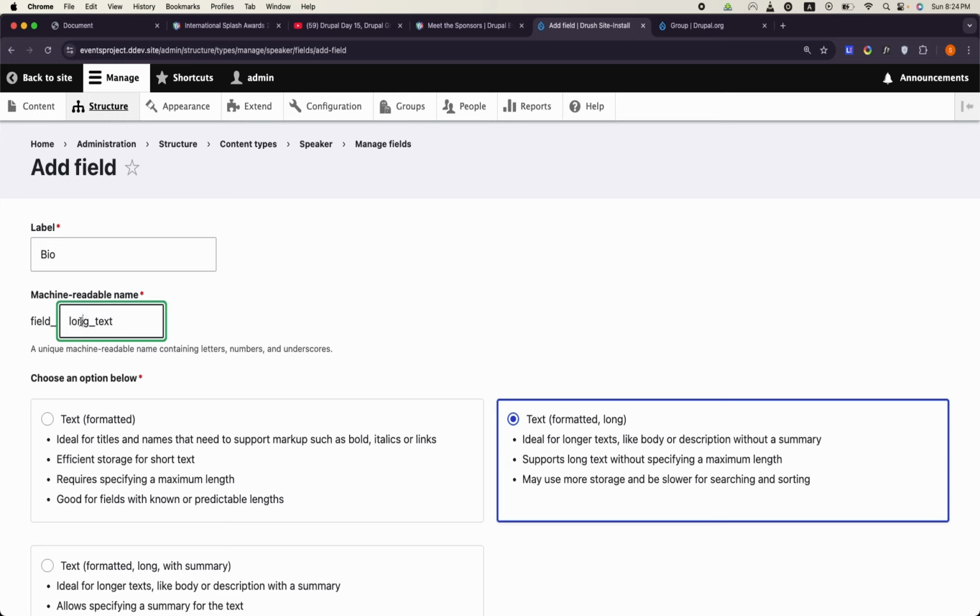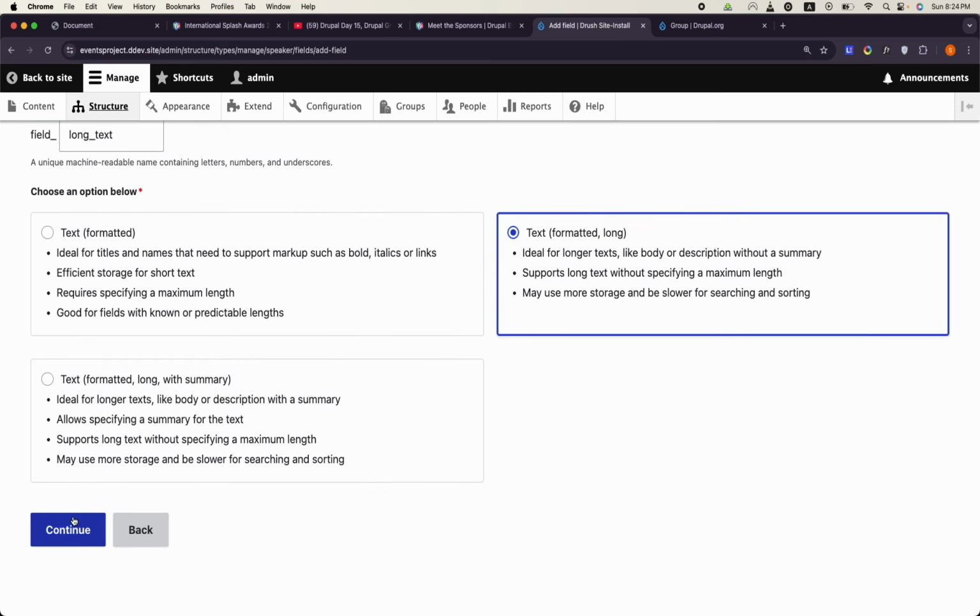So if I have to reuse this field again in some content type, I will just choose this and I can have a different label. Yes, sir. If I name it field underscore bio and I have to reuse it for something like description, then that doesn't make sense. So is it okay if you name your machine names like this, but the labels can be different? Yes. Continue.